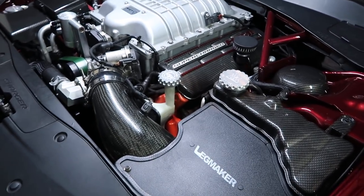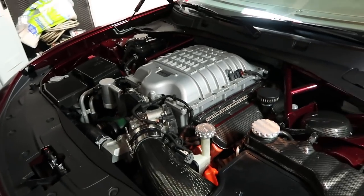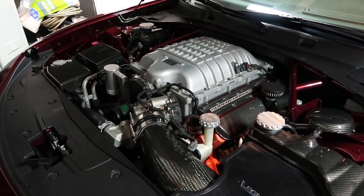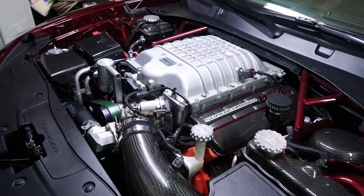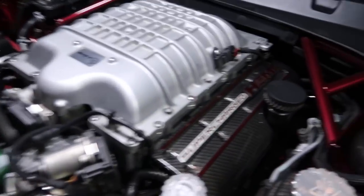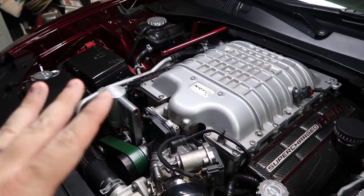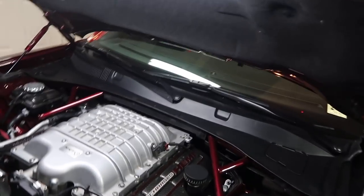Whoa. Whoa. See the difference. Now, again, this camera, the G7X Mark II, does have pretty good low light, but this is a pretty big difference. So I can see just about everything. Excuse the engine bay, it's not as pretty as it should be. There's some things coming, but this is a ton of light.